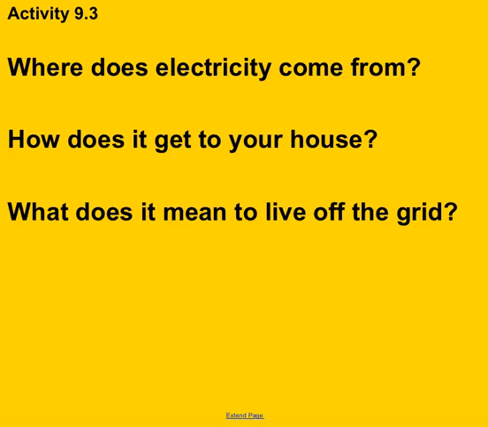Does it come from your walls? Does it come from an outlet? If we were to tear apart the wall and investigate, we would see that your outlets are connected to wires. And if we follow those wires, eventually they'll go through your fuse box. They'll probably go through some transformers on the way to your house. But if you follow those wires, they will eventually take you to a power plant. Now, how does it get to your house? Well, we just answered that. It's going to come via wires.